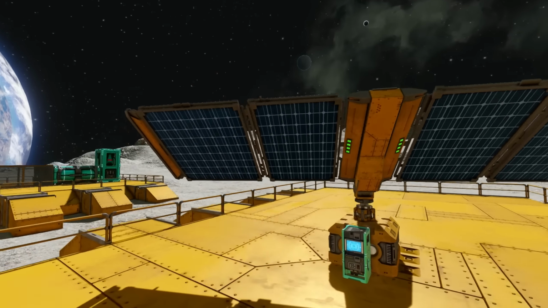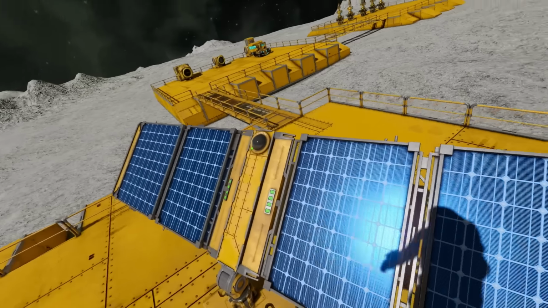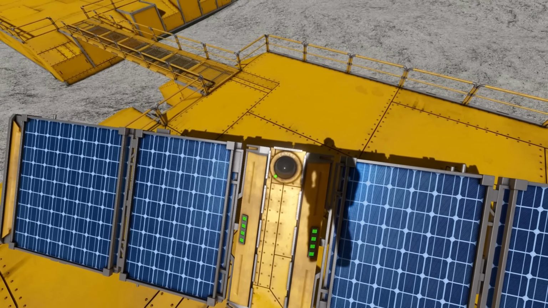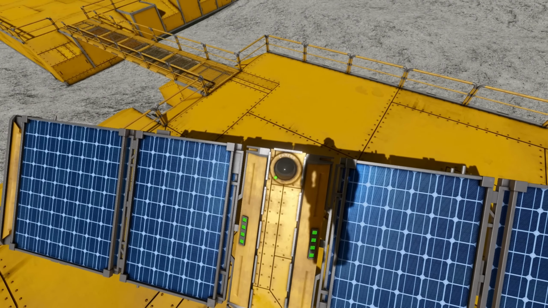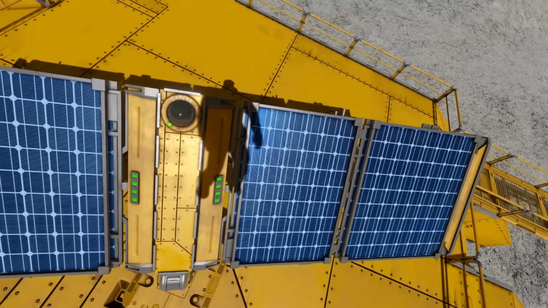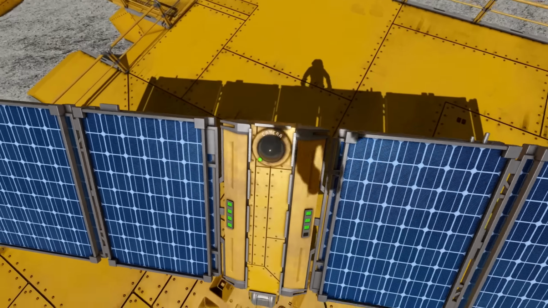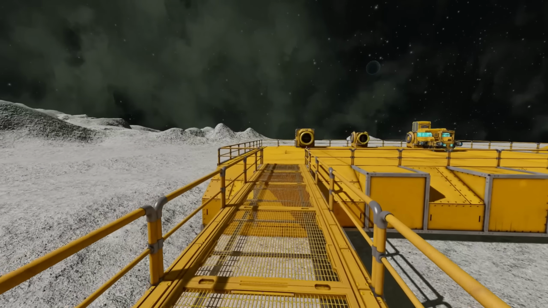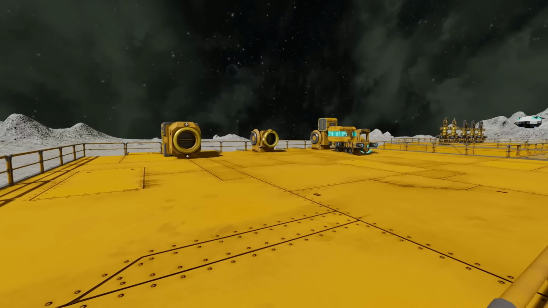And there we go. What you might notice is that the camera block actually points at the sun, which means you need the camera block on the correct facing to get your solar panels in the maximum sunlight. If I had the camera block on the end here, it'd be kind of useless because I'd be pointing the solar panels perfectly away from the sun. That is a really nice addition. Again, especially for those who don't like using scripts or who can't use scripts.